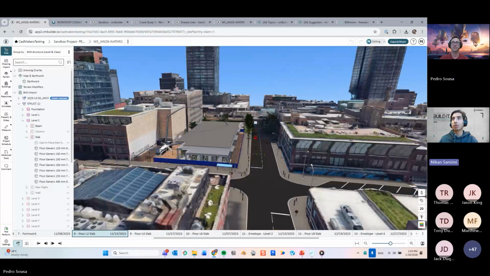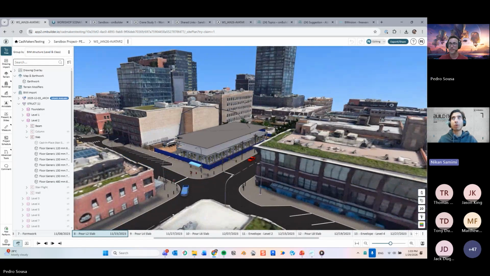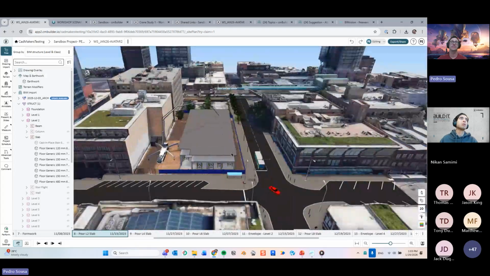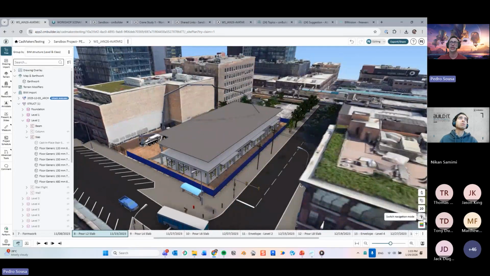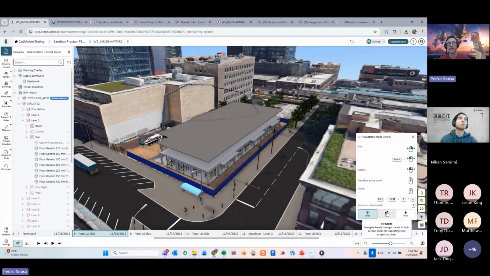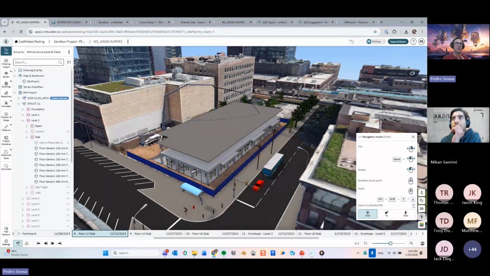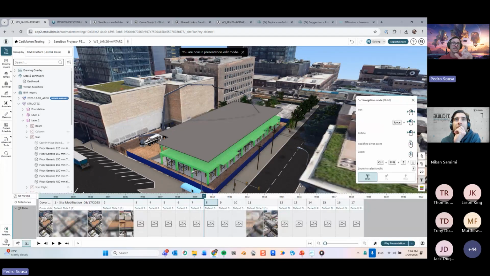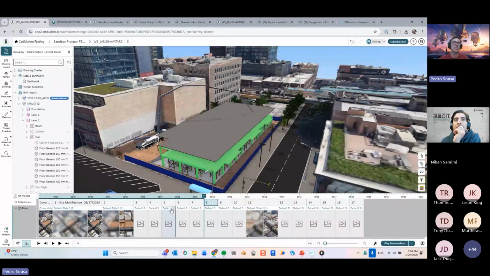And then we have a question from Jack. Does the MP4 export allow you to have flyover walkthrough views similar to how Navisworks operates? I don't believe so. The flyover only works if you create the camera angles that you want, but the fly mode and walk mode are not enabled on the MP4s, especially because it's recorded at a slower speed, so it'll be hard to control. But if you create the camera angles in the slides to create that visual, you'll be able to do so.